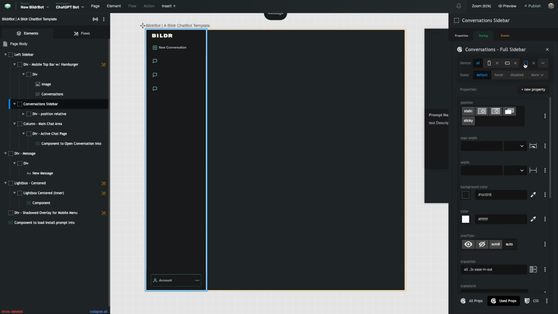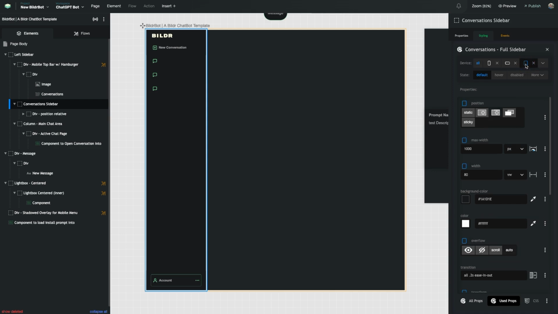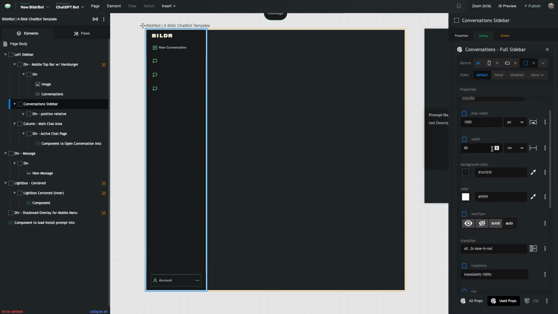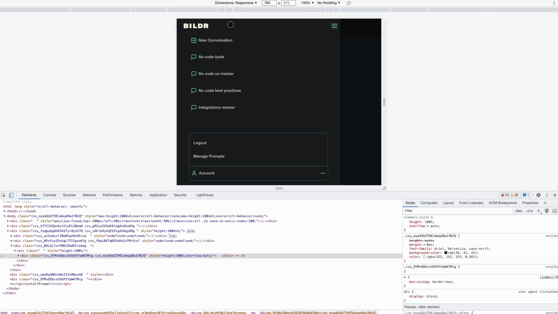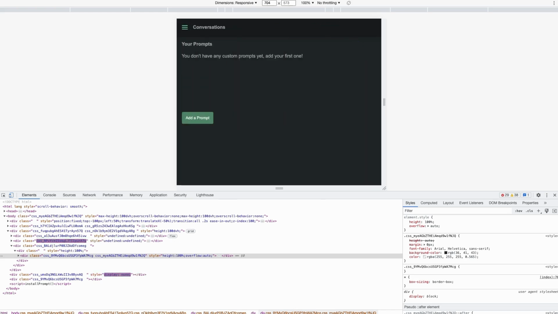But if you see right here, we've got this tablet view at 768 pixels. That's what it is. And at 768 pixels, we change its behavior. We now are assigning it a width of 80 view width. So we're saying we don't want you to be 100% of the width of the screen. We want you to be 80%. That's why whenever we expand that menu, so if I click to expand it, it's 80% of the entire screen. It's not 100%, and it's not just 200 pixels. So it creates what looks like a full menu that opens up.